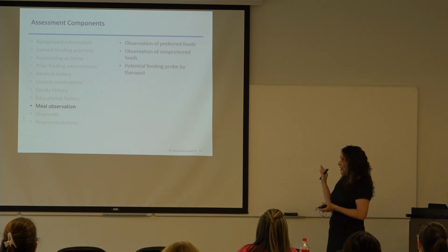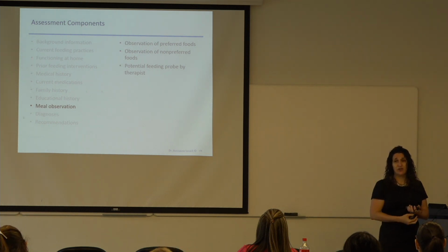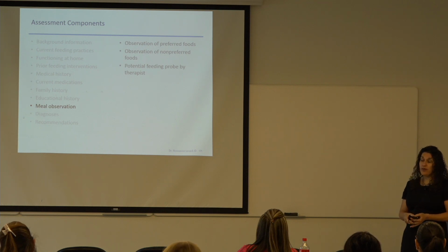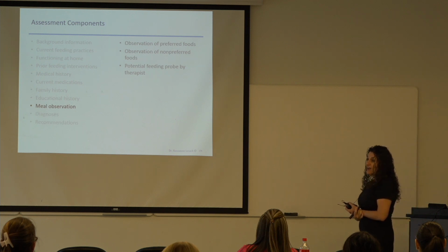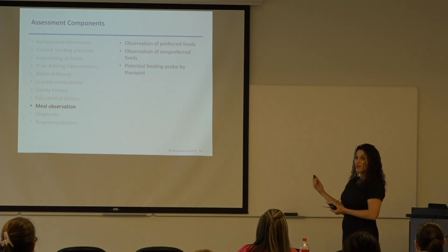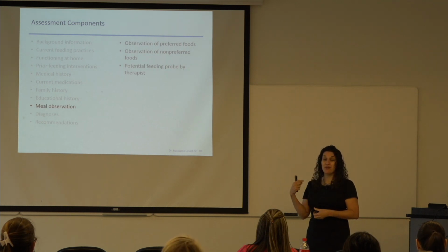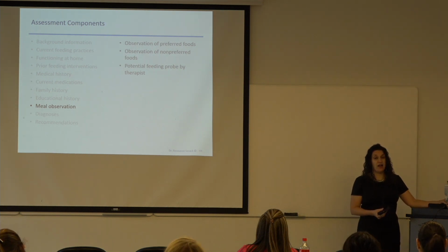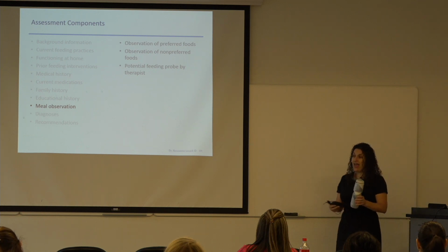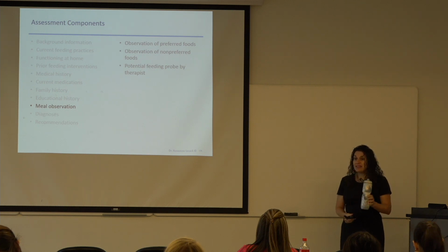So this is an important aspect. So what we'll do is we have the luxury of having a one-way mirror, but we don't always do it with a one-way mirror if we don't have that room, where we'll take a look and just tell the parents, similar to what we talked about in those FAU articles previously, feed your child. We want to see what it looks like. Go ahead and feed them some preferred foods. I want to see what it looks like when he's eating well, right? Is the child chewing well? Is the child happy? What does it look like? Do they have an iPad with them? All those different aspects of feeding under the best conditions.